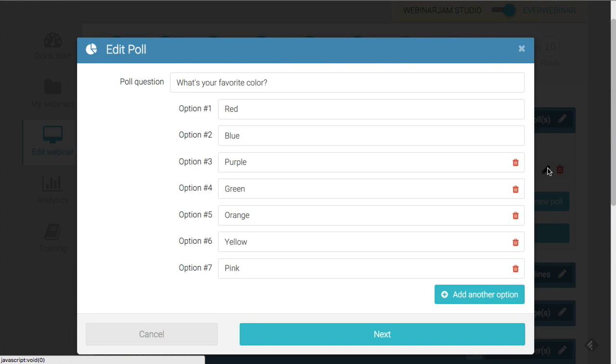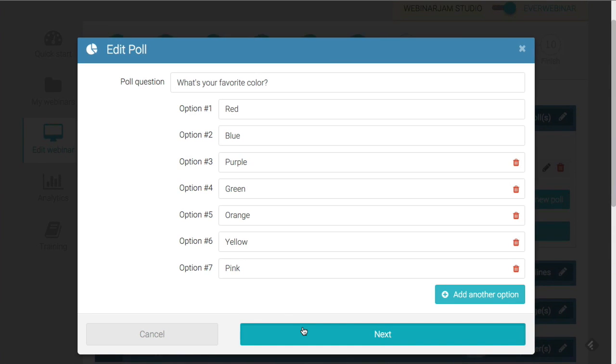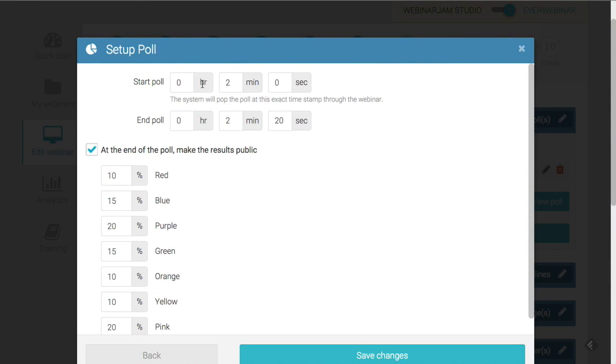So you can set up a poll on your webinar. It appears in the right-hand sidebar, just like in Webinar Jam, and the person has the opportunity to answer their poll and submit it. Once you set up the question, you have a choice of when to start and end the poll. And you can choose whether or not you want to make the results public. And in a simulated environment, I think you're going to want to, because then what's the purpose of doing the poll, because it's simulated anyway.